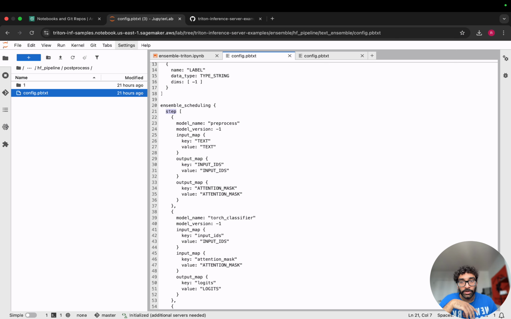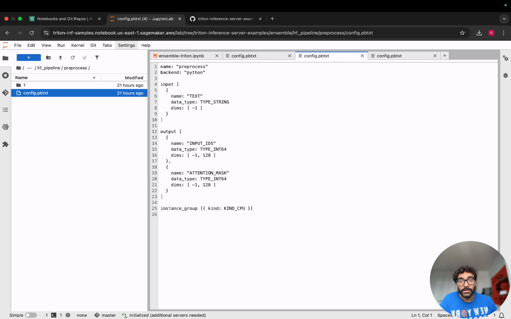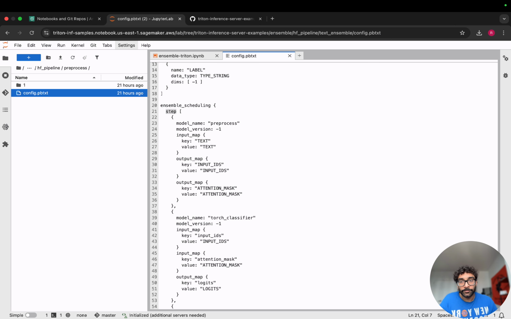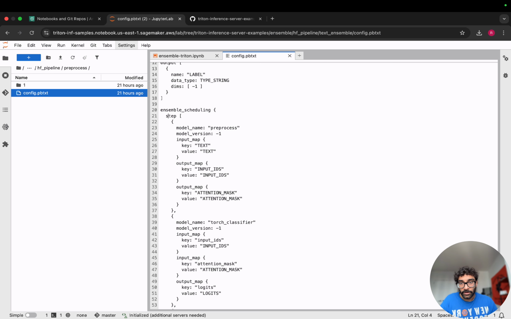So the first one that we want executing is our pre-process model, and remember, just map it to the directory name to keep it simple right here, and have that in the config file as well, that name right there. And then we say the model version that we're working with, we specify our inputs that are coming in, and then the outputs too. This is our first step, this dictionary right here essentially.